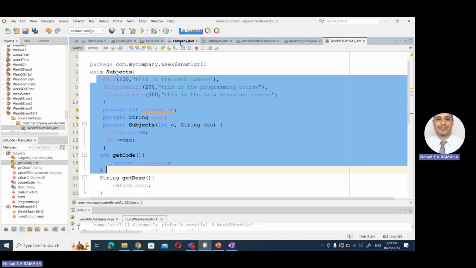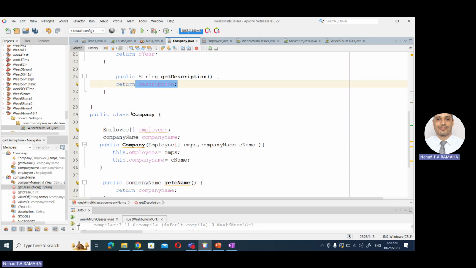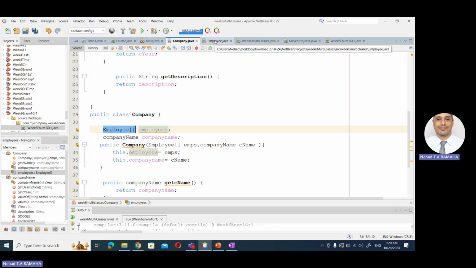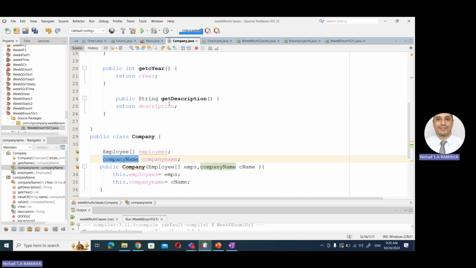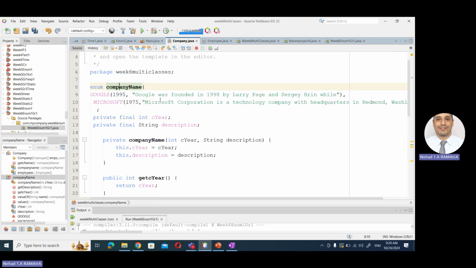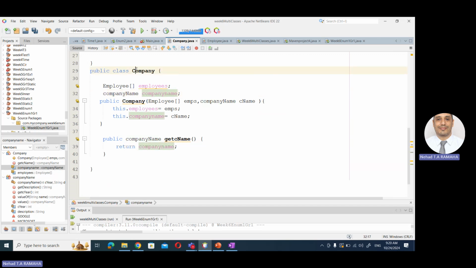Same issue. Okay, inside the company, we have the employee array. Why an employee array? Because we need more than one employee object, so inside the array we keep them. And the company name comes from this one, the enumeration, so we create an object from the enumeration. So inside company, we have employees and the enumeration company.